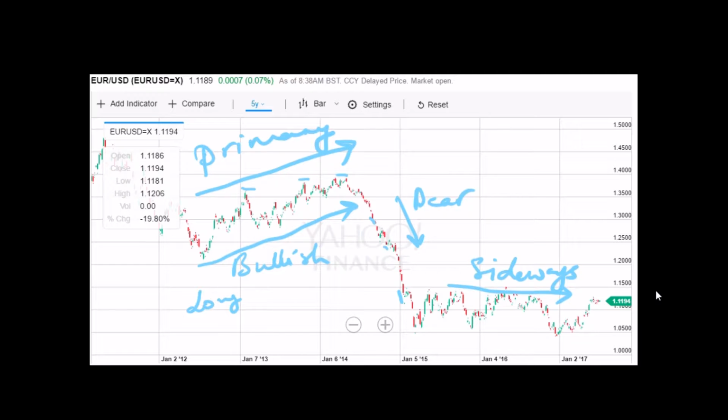The second step would be to identify the secondary trend or the intermediate trend. The time frame for this trend would be anywhere between 3 weeks to a month within the primary trend. Now, the secondary trend may not conform with the primary trend. There could be a correction in the primary trend, so the secondary trend might be in the opposite direction of the primary trend, or the secondary trend could just be a sideways movement. The market could be drifting, maybe waiting for a FOMC meeting or some economic indicators to show the market some direction.